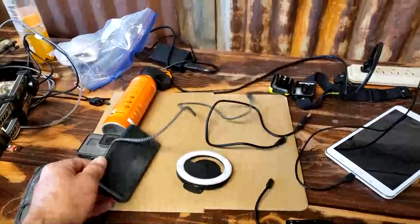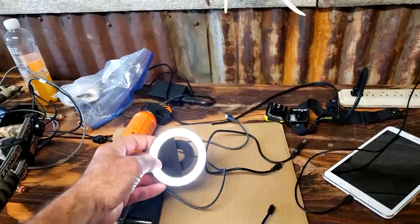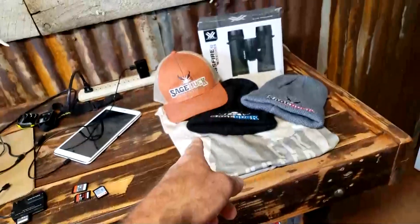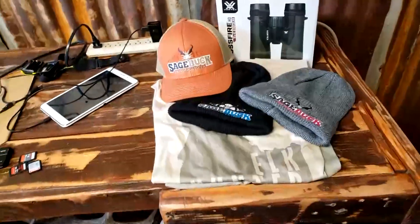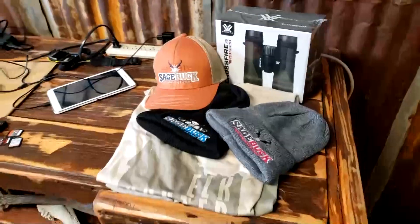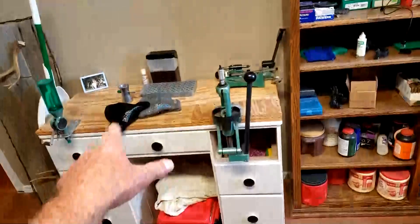Not much up here now. This is a little light I picked up for my phone when I'm filming at night — it actually works really good, like $11. These are the prizes for the shed contest. If you guys happen to enter that, I will be announcing those winners pretty soon. There's one guy that is only off by one antler, so he probably will win. My reloading bench — I built some arrows and stuff over there, but they're pretty messy.